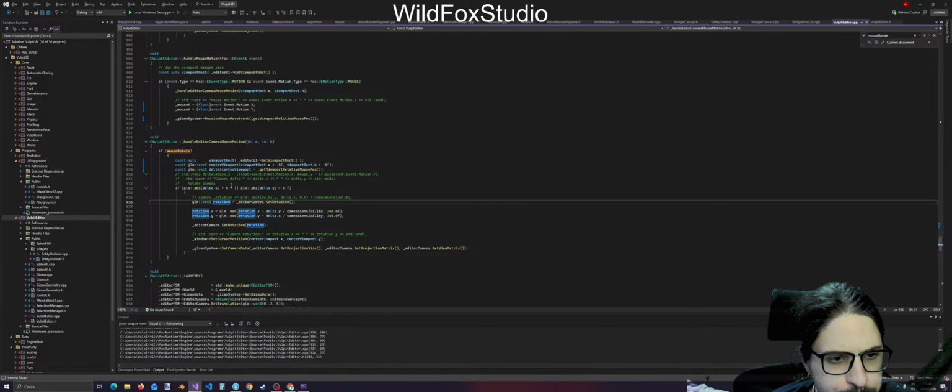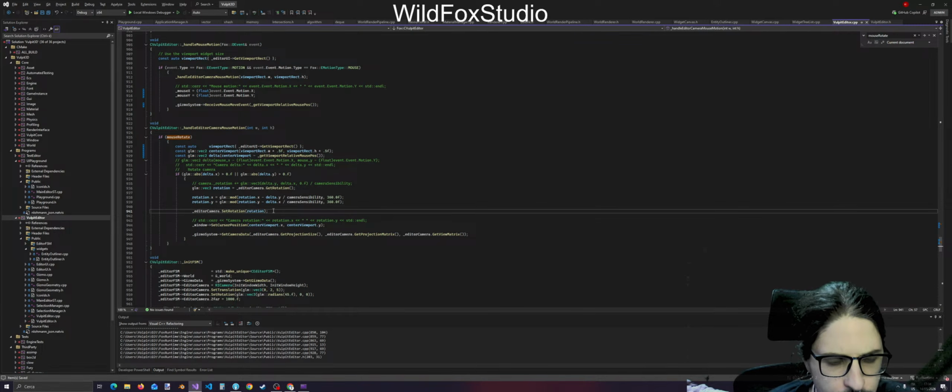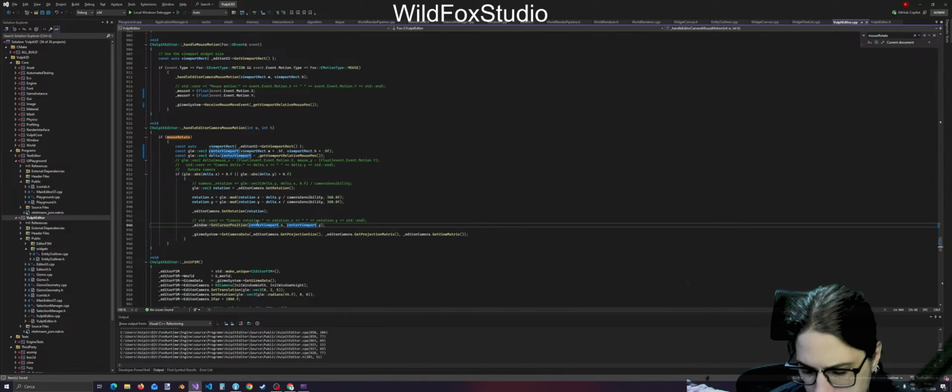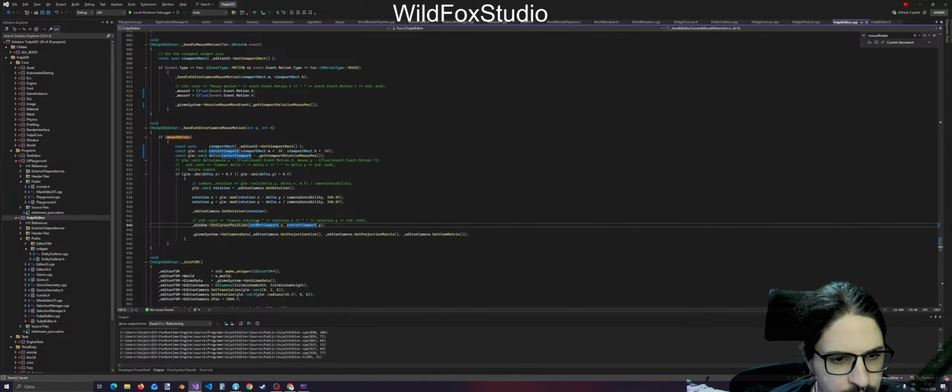Rotation, set cursor position, the center of the viewport. It's not the actual center because it needs to have an offset. It's relative to the viewport, not the screen coordinates.